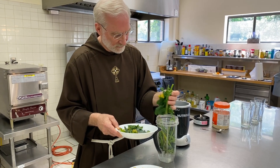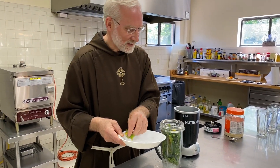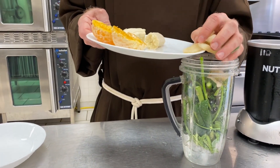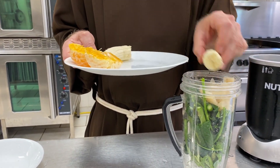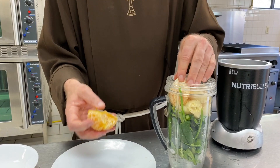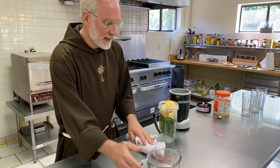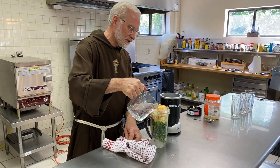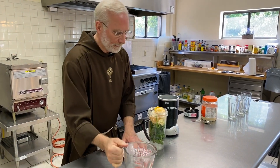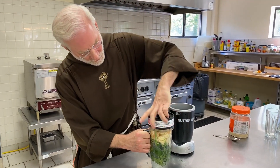So we just put those greens in — see those dandelions! When people see you doing this they'll say, 'What the heck are you doing with those dandelions in there?' Then I'm going to throw in the pears, which add a really nice sweetness, and the banana makes it creamy. Getting kind of full here, hopefully it'll come down to the blade. Now we're going to add some water — you can add as much or as little as you'd like to give it the consistency you want. If you want a thick drink, add less water; if you want more of a juice type, add more water. Then we screw the blade on and let it do its magic.